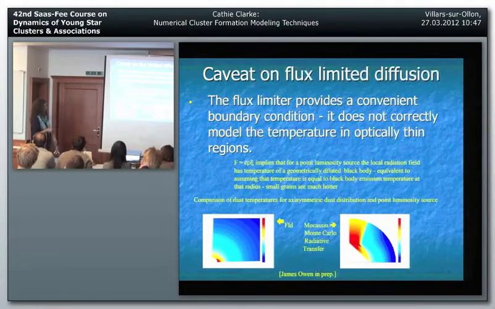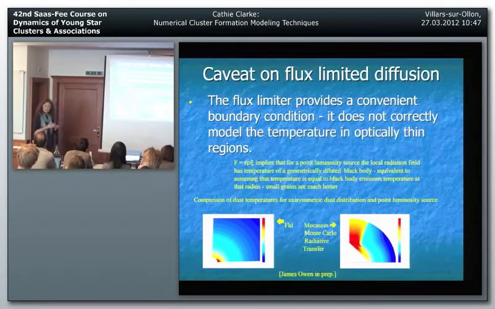And this is just a recent calculation by James Owen showing that whereas this is what you get applying flux-limited diffusion, and these temperatures here are about 400 Kelvin, this is in the optically thin regime, if you do a proper Monte Carlo radiative transfer calculation, which takes into account the fact that your grains are really small and are not radiating efficiently as black bodies, it's way hotter. It's up at something like 1800 degrees. This is an enormous difference.